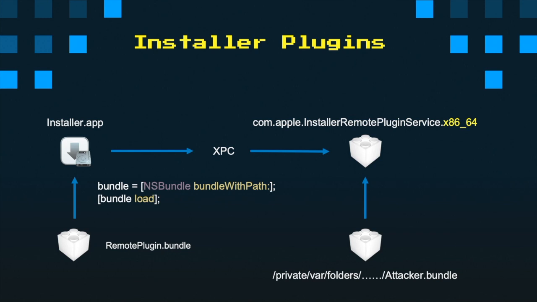And once it makes that connection, that plugin service will load your attacker bundle from some random location on disk. And what's kind of interesting is that it always is a randomized temporary location, so it's kind of difficult to build detections based on just that path. And I know that installer plugins are legitimately used sometimes, so that may not be something you want to base your detection logic on.